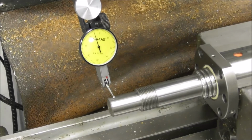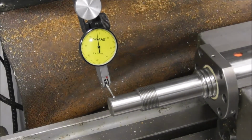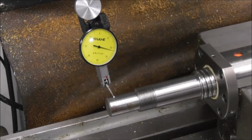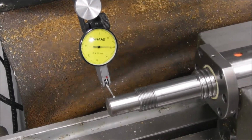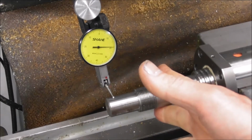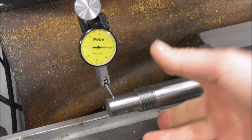Let's see what that machined portion is. It looks like it's cylindrically ground, or perhaps turned and then polished, but I think it's cylindrically ground. We have an error there of about 0.2 of a millimeter. No, that's not quite on 0. 0.22 of a millimeter. 0.23 of a millimeter. So we're looking at 8-9 thou run out there. Yeah, that's starting to get up there, isn't it? That's not too good. So what that means is when the thrust bearings are tightened up at this point, they are not concentric or in angular alignment with the ball screw thread, and so they will be fighting each other and putting stress on the thrust bearings and on the ball nut.